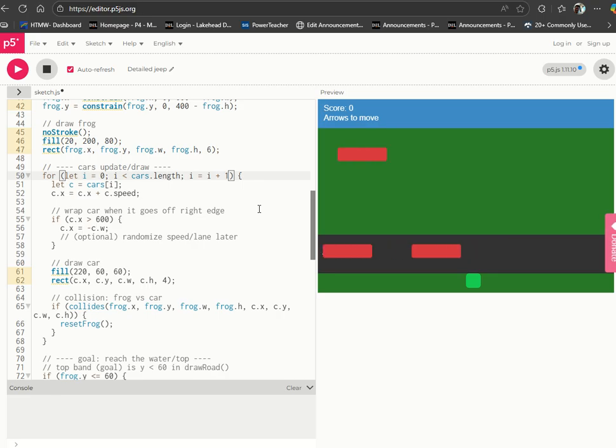We start at 0, then we go through 1, then we go through 2, then we go through 3. If there's 1,000 of them, we'll do 1,000. If there's 1, we'll do 1. Okay? So what this does is takes the car out of the list. It says make a variable called C and set it to the first car. And then what does this do?